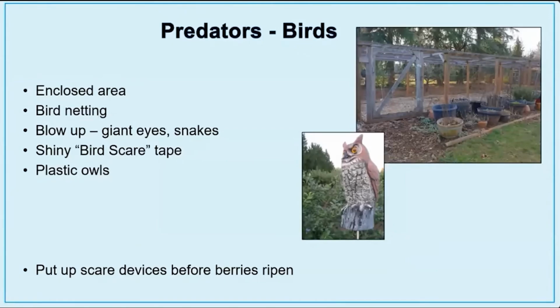Now, the other thing you might try, I will tell you it doesn't work very well, but you might try some of these blow up things. Like they have blow up giant eyes and blow up snakes. There's this shiny bird scare tape you might try. You might try some plastic owls.